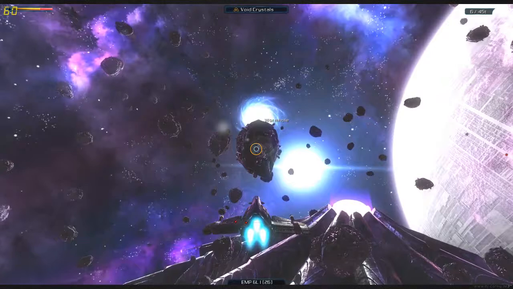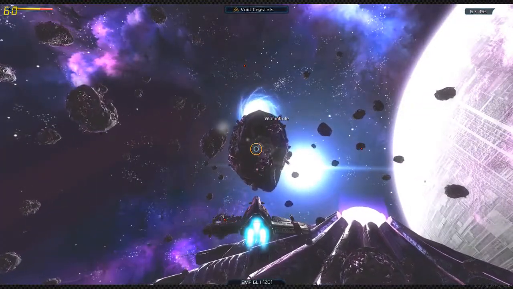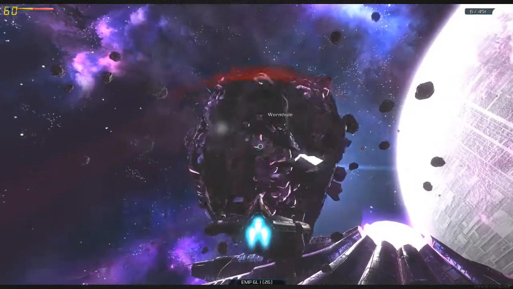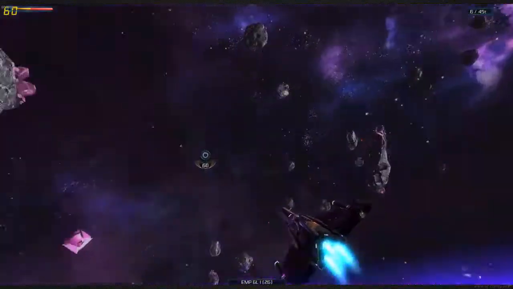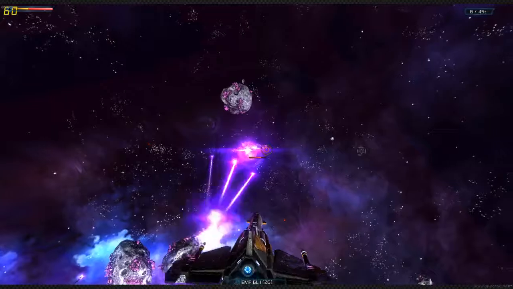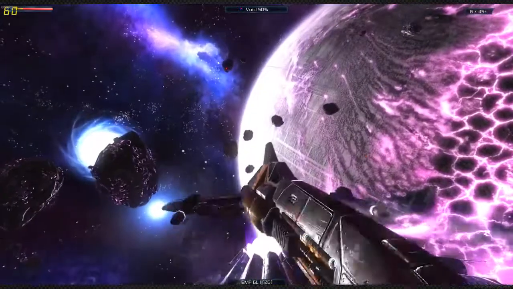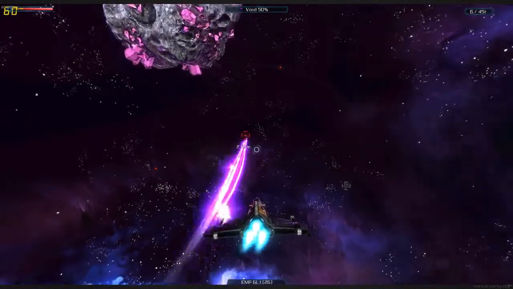Yeah, I'm just going to mine this asteroid, because this stuff is expensive as heck. I think 1 ton of the ore is worth like 300, and the crystals are worth 8. So, yeah. Yeah, pretty good.